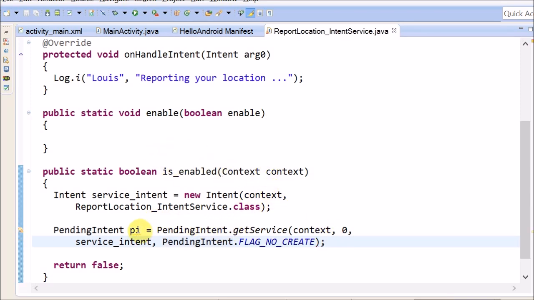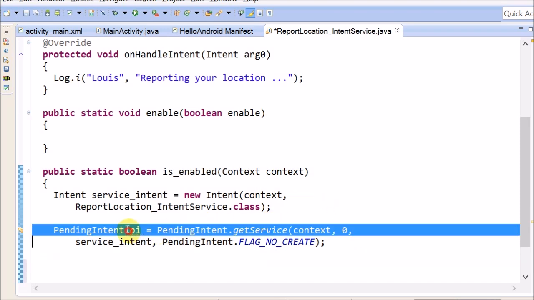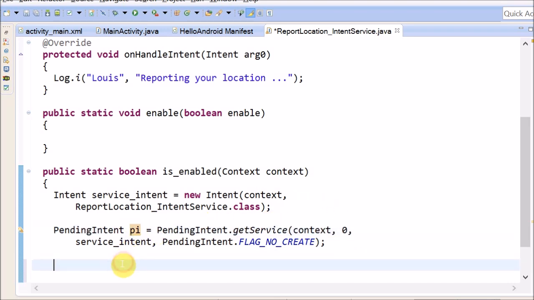Okay, so at this point, if the service exists, it's going to return a pending intent. But if it doesn't exist, it doesn't create it. So at this point, pi null means the service intent doesn't exist. It hasn't been created previously.